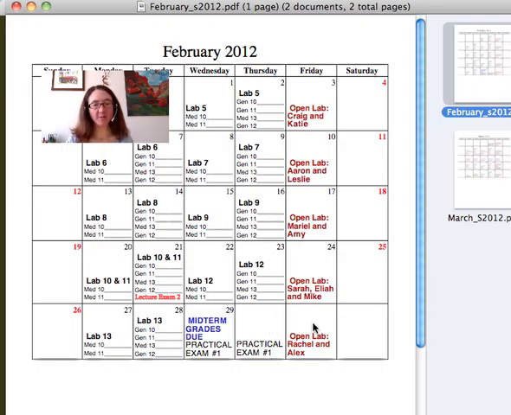I hope that everybody took note that Open Lab is actually canceled. So on the 2nd of March, this week's Open Lab will be canceled. That means Rachel and Alex are off the hook for this week, which probably is appropriate being as neither one of them has an advanced TA to help work with them. So they've both been new TAs working alone and been doing a rocking good job, by the way, but it really is appropriate.